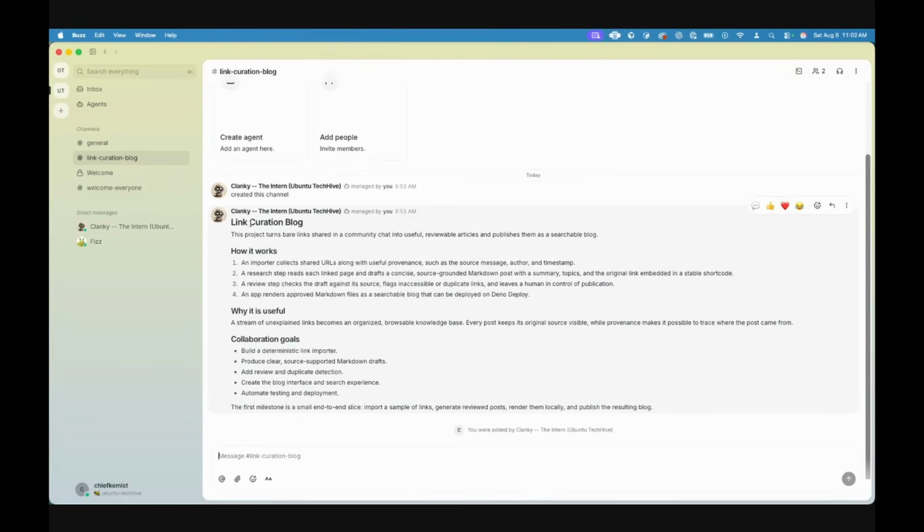So for the link curation blog, Clanky will go back to the Discord channel, collect all of the links, and then write a blog post for each link inside a markdown file. Those markdown files will be the content of the link curation blog. And then through the discussion inside this channel, we're going to have it actually build the blog engine for that, and go all the way to publishing it.